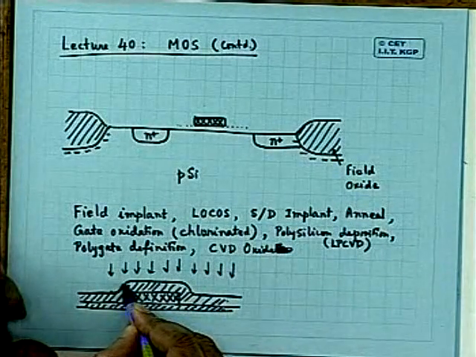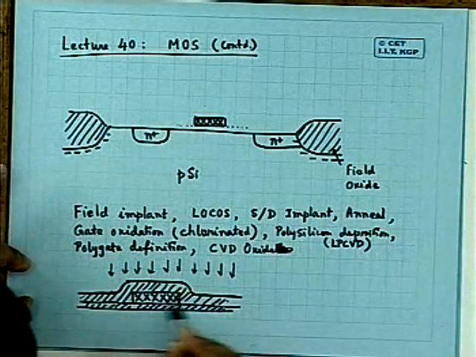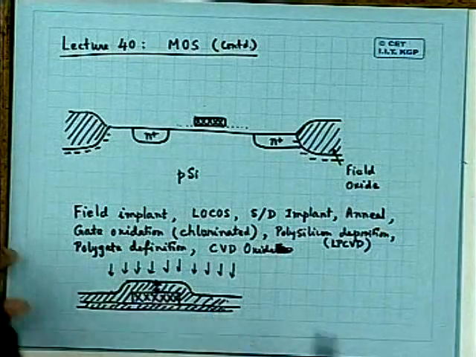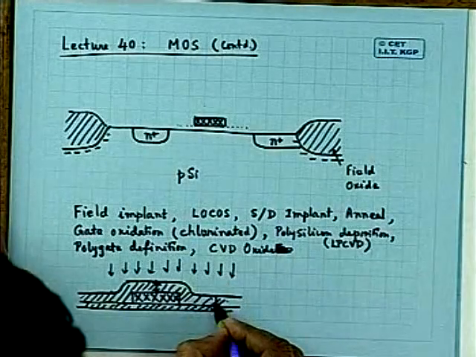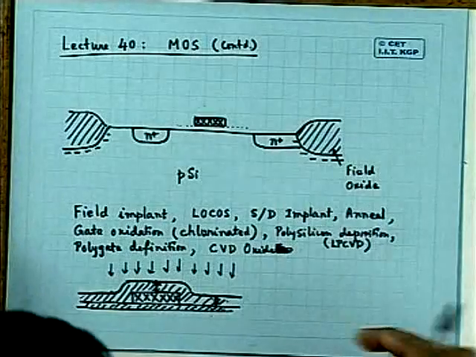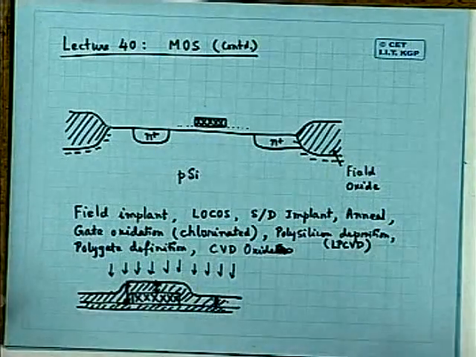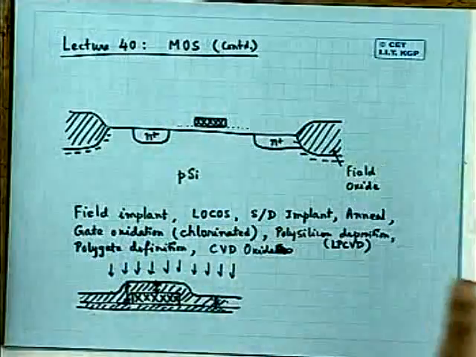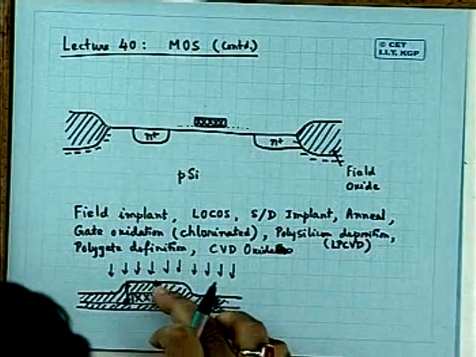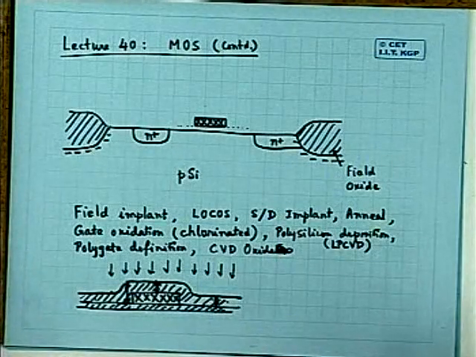But you see, the effective thickness seen by the ions in this region is much more than in this region or in this region. The thickness seen by these ions here is this much. The thickness seen by the ions here is this much. It is the same because you have grown the same oxide everywhere. But the thickness seen by the ions here is double. At the edges, because there is a conformal deposition, this thickness is double the thickness of the film deposited here, here, or here. So what will happen?